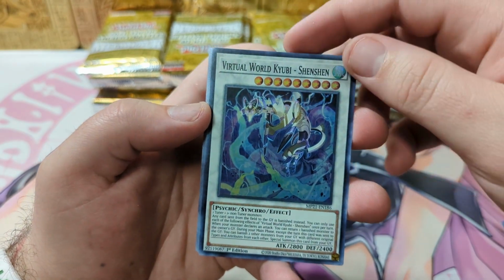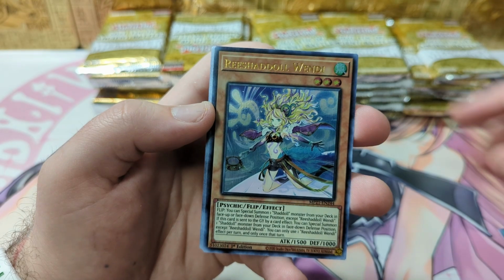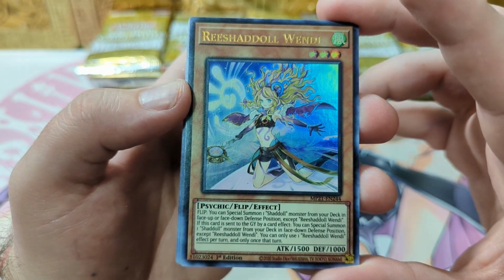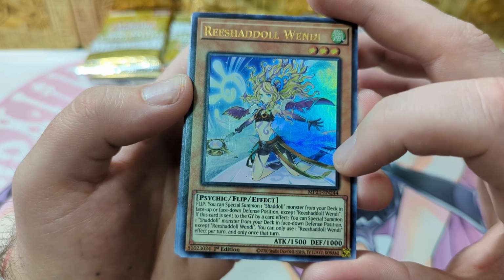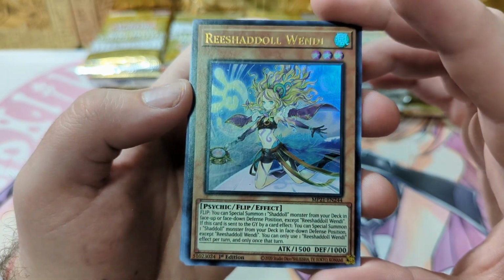We have the Artillery Turtle. Shin Shin. Ice Dragon's Presence. Only the second one of that. Here we go. Another Wendy. Look at the art on this card. This is absolutely insane. Also, she's wearing shorts and some sort of cybernetic shoes and whatnot, but then she has these leather straps coming out. It looks really cool in my opinion.